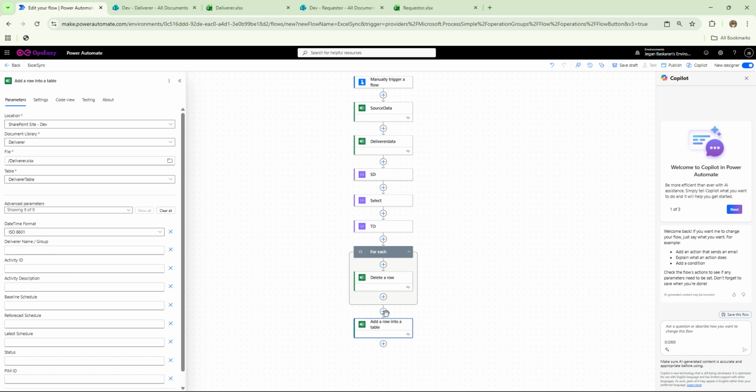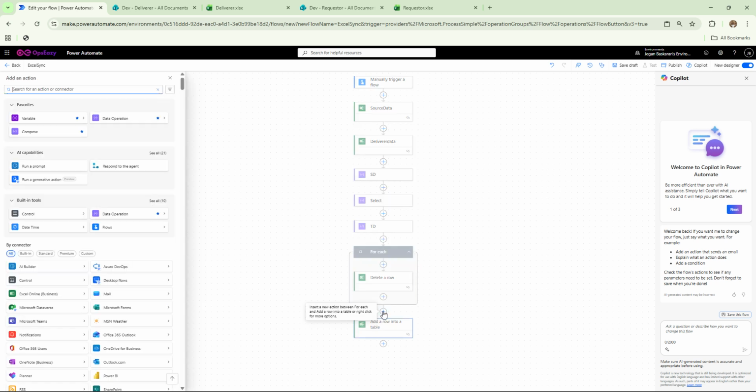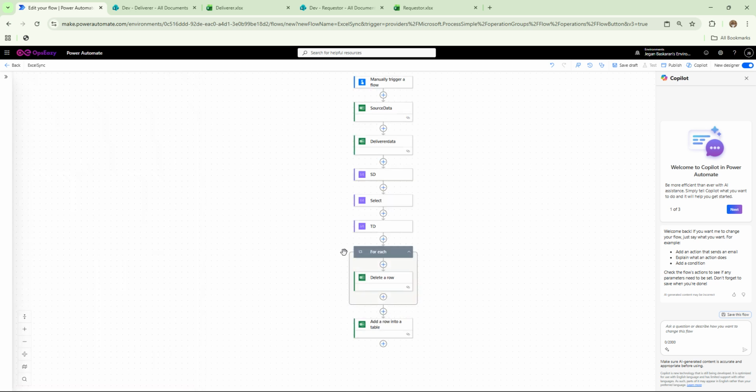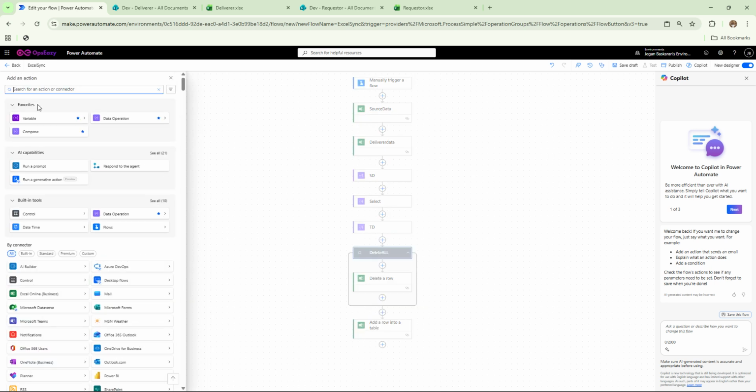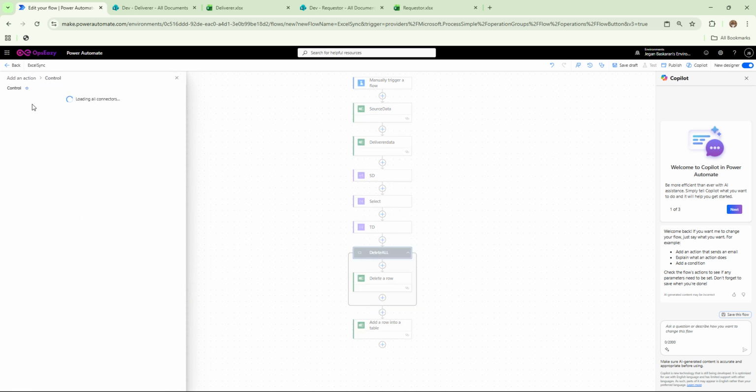So ideally we will be creating a for each loop for this also. So before that I'll just make this as delete all, and here I will just create a for each.